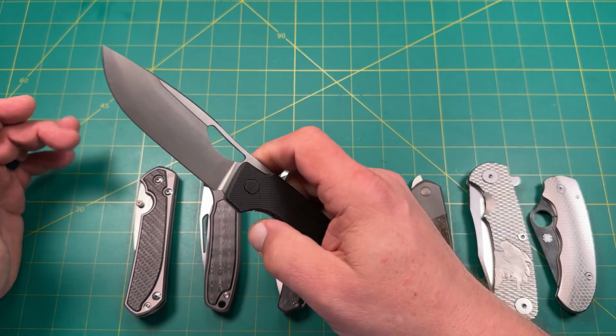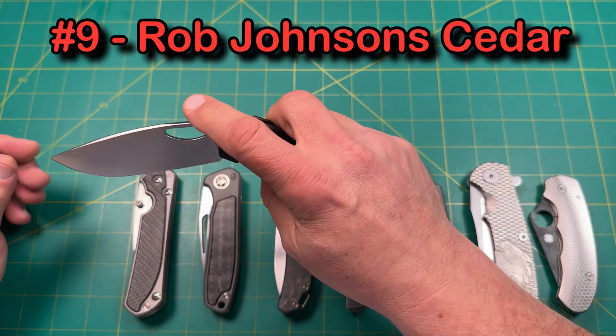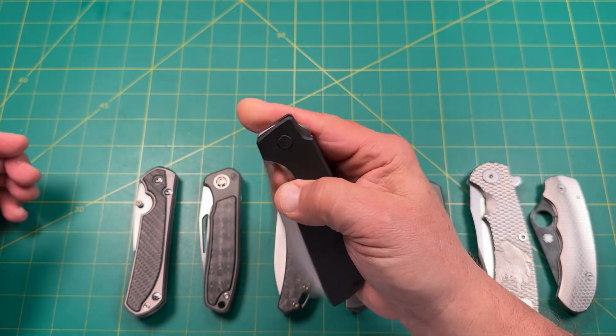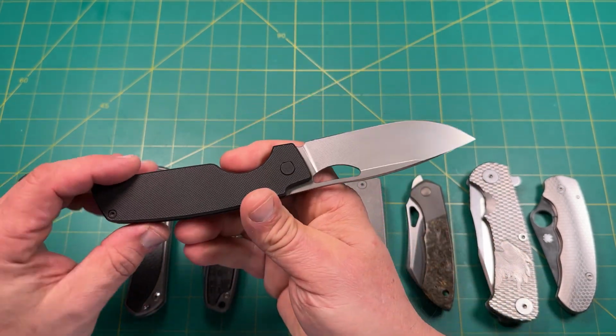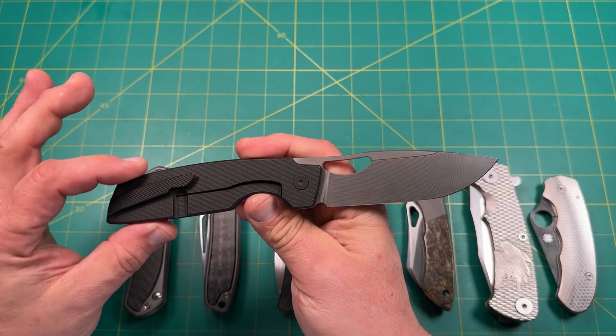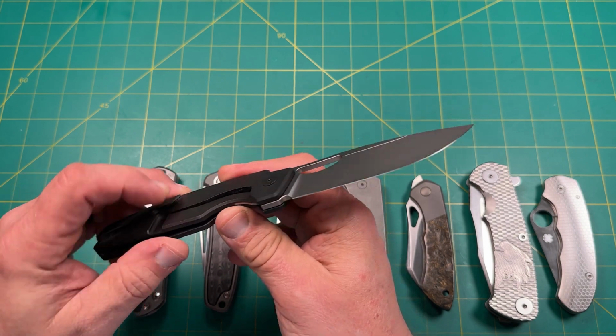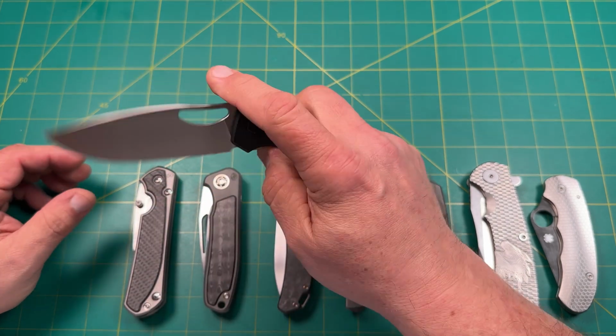Now we're number 9, which is going to be my Rob Johnson's Cedar. Love this thing. Met Nicholas there at Blade Show. I had a chance to buy this. This is black anodized titanium. I hadn't seen this much until I saw Javi Garcia do something on one of his knives, and I was really excited to have that as well. But this is really wonderful.